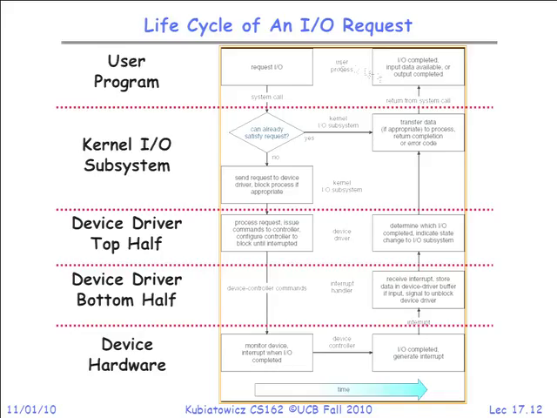But in a blocking case, we might say, can we satisfy the request? No. At which point we actually send the request down to the device driver. And the top half of the device driver, or this part of the kernel I/O subsystem, depending on how things are laid out, will put that process to sleep, and it will start the access going. So at that point we say, well, process, you can't go right now. We'll put you to sleep, and we'll start moving.